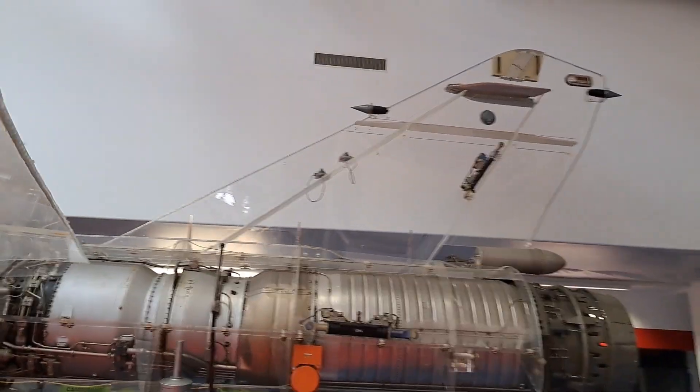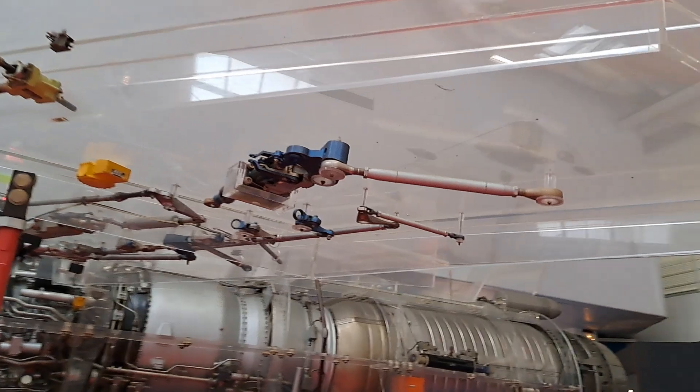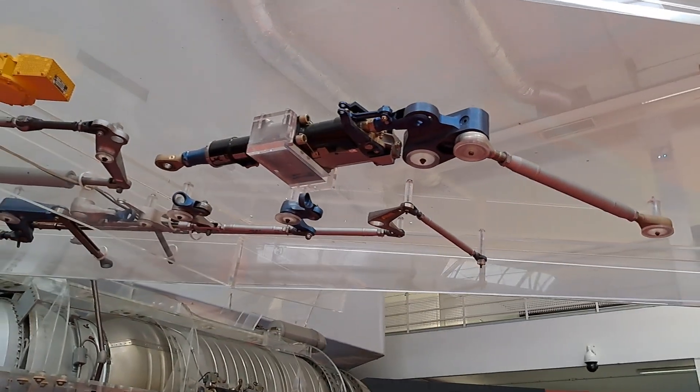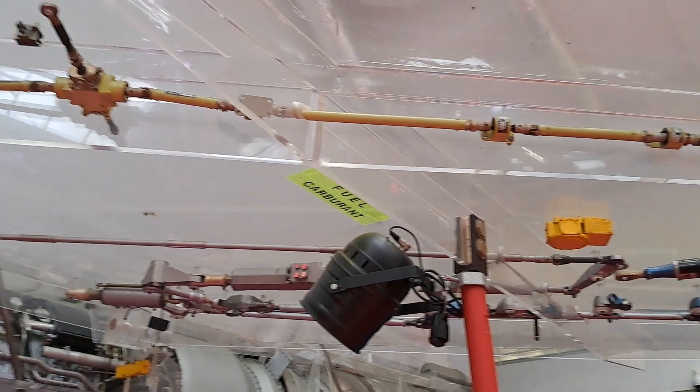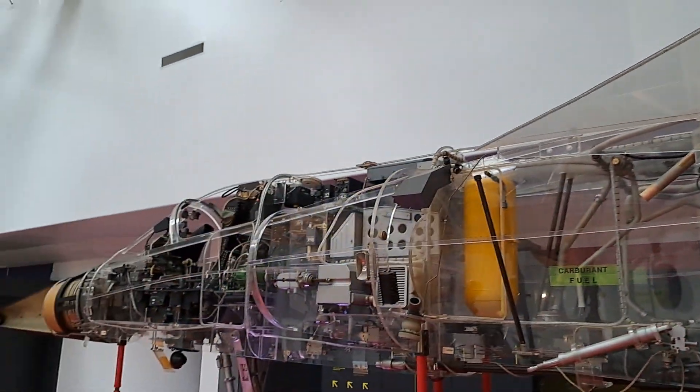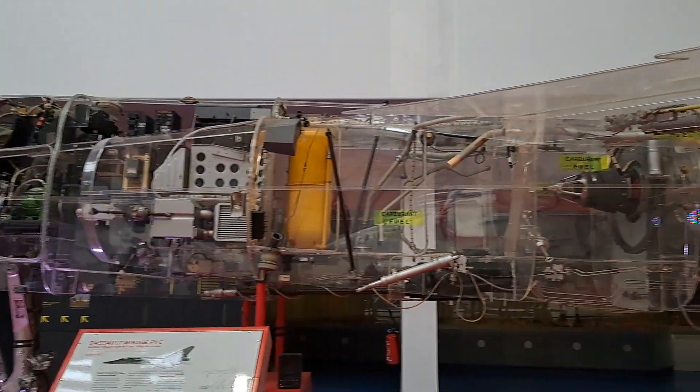This model shows the considerable amount of equipment on board the airplane. In fact, the whole of the inside of the fuselage and wings is occupied either by fuel or equipment. It is easy to understand that for a modern airplane, the quality of its equipment is as important as the quality of its engine or airframe.